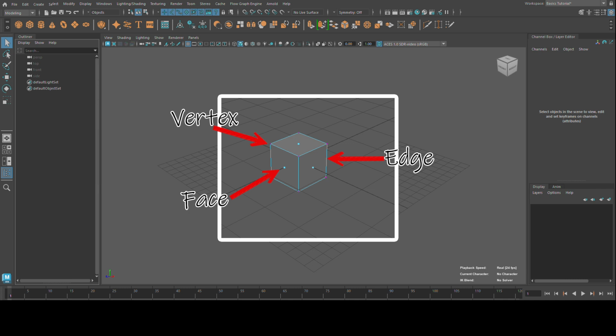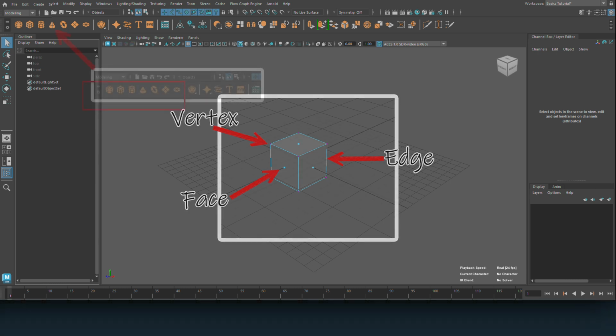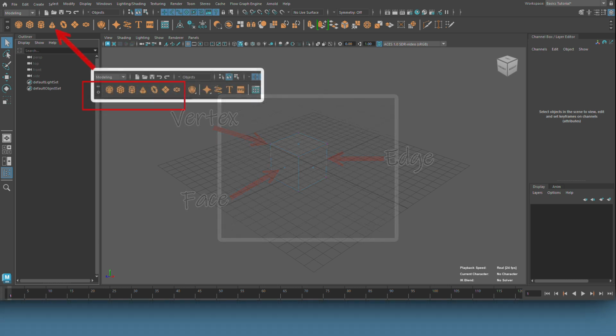In this guide, we are only concerned with a 7-polygon scene under the main menu on the far left of the UI. These polygons are a sphere, a cube, a cylinder, a cone, a torus, which is also known as a donut, a plane, and a disk. If you are curious, you can find a list of additional polygon primitives on the main menu in the Create tab when you select polygon primitives.